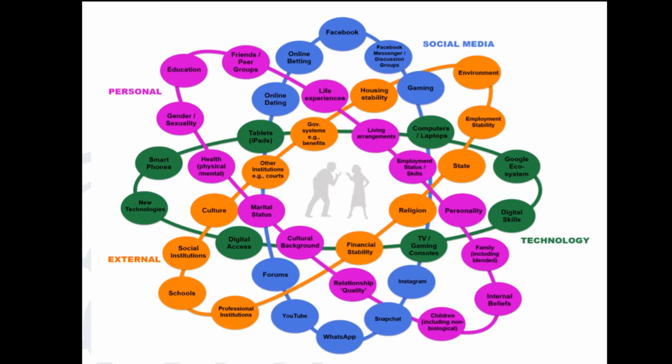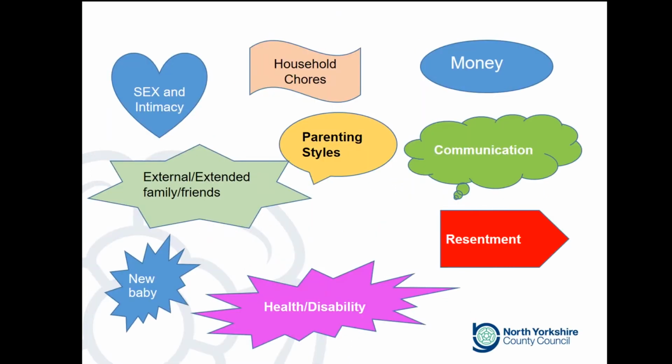So it's no wonder that parents really struggle sometimes with positivity within their relationship when they've got all of these things to navigate round. And when we've done the work with our own parents, these are really the most important aspects that they've highlighted as the reason why they start to disagree and why maybe their relationships break down.